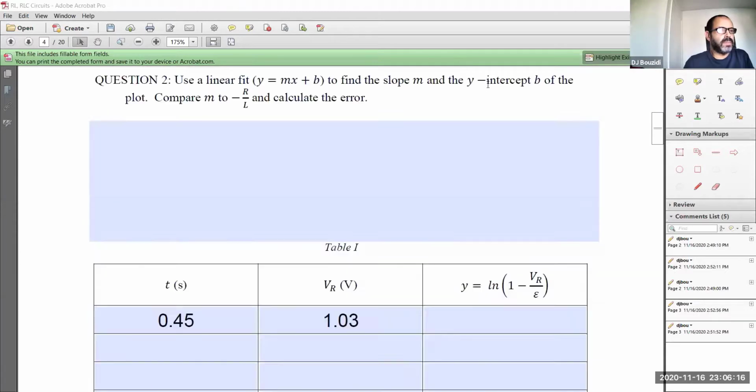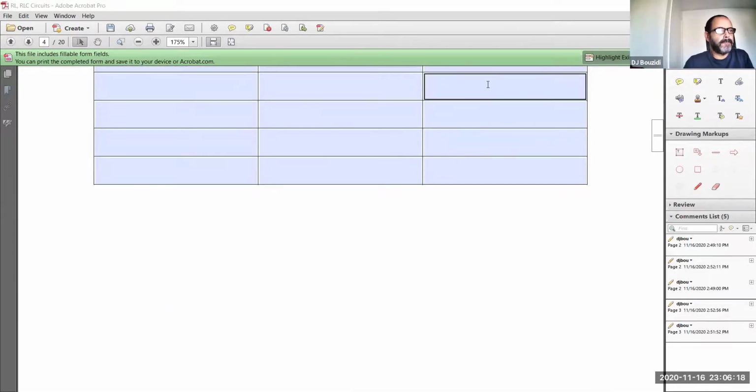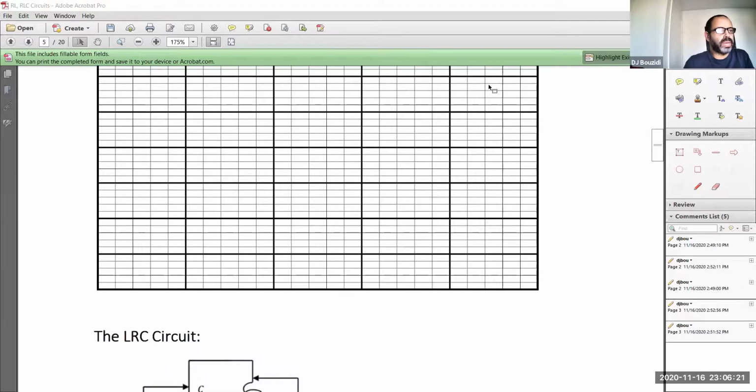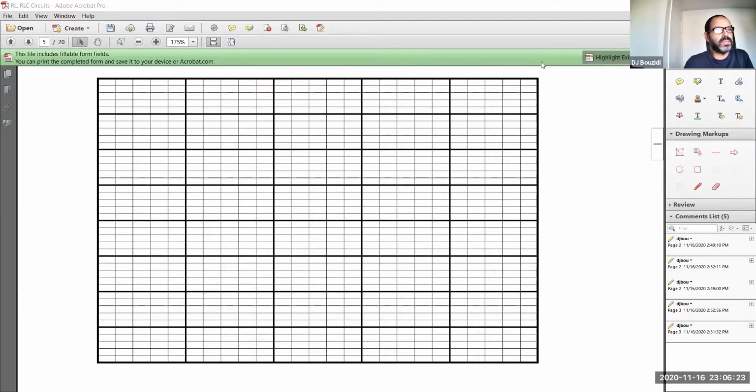Does this make sense to you guys? This is the first part, the whole portion up to the graph and the data and all of that, before we get into the second part.